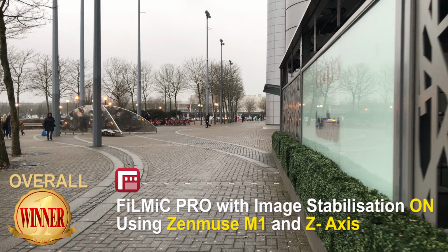So the overall winner that we chose is the Zenmuse M1 using the Z-axis, using the Filmic Pro app with image stabilization turned on. So according to what we could see, this gave us the best footage. But maybe you saw differently. I mean, this is why we do this sort of test. So you may get an idea of where you might want to start off. So let's check out the kind of footage that you can get when you use this particular combination.